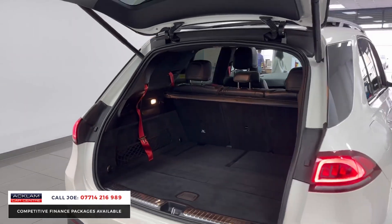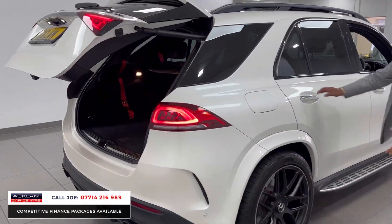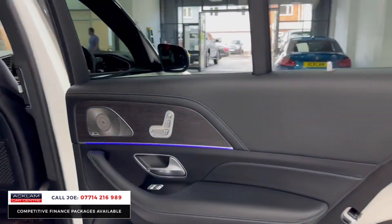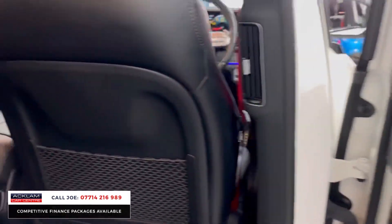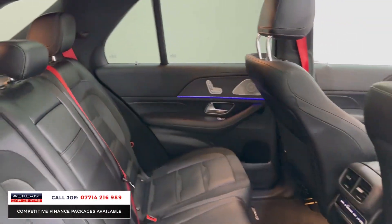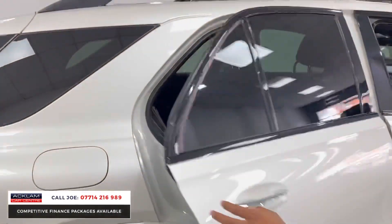Press the button and it closes up. The bodywork, arches, wheels — everything is in A1 condition. Remember, this car is also under manufacturer's warranty. It's just magnificent in every single way. If you're after a top car and you want something that's a little bit different, then this is it.